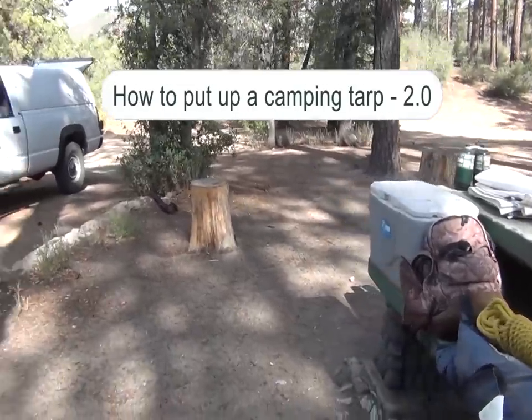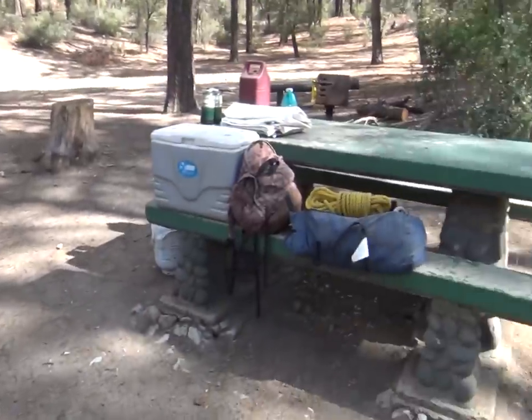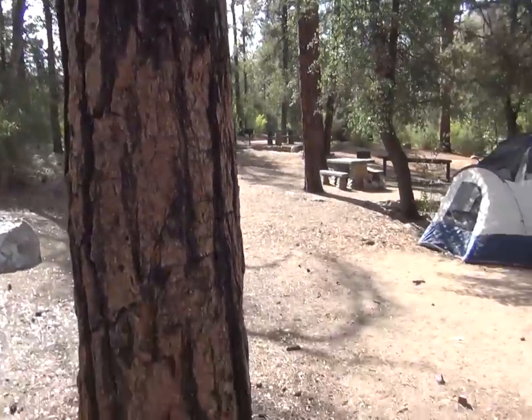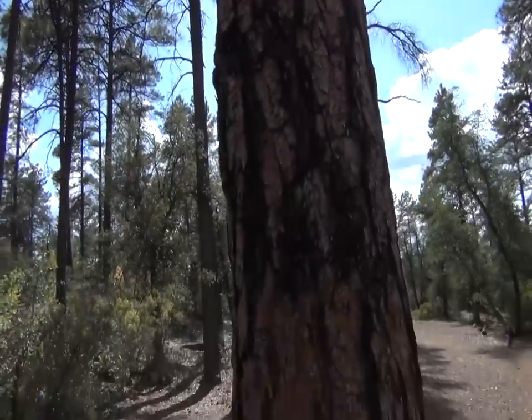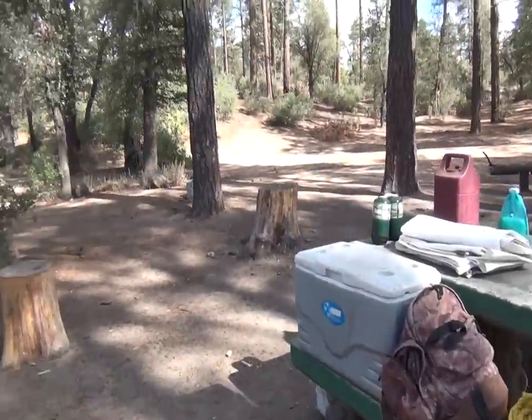Now, a number of years ago, I did a video on putting up a camping tarp, which is actually one of the things I most enjoy doing when I go camping, is just putting up a tarp. I don't know why, for some reason, it just makes it more homey for me. Now, my goal here is I want to put a tarp up between this tree and this tree.